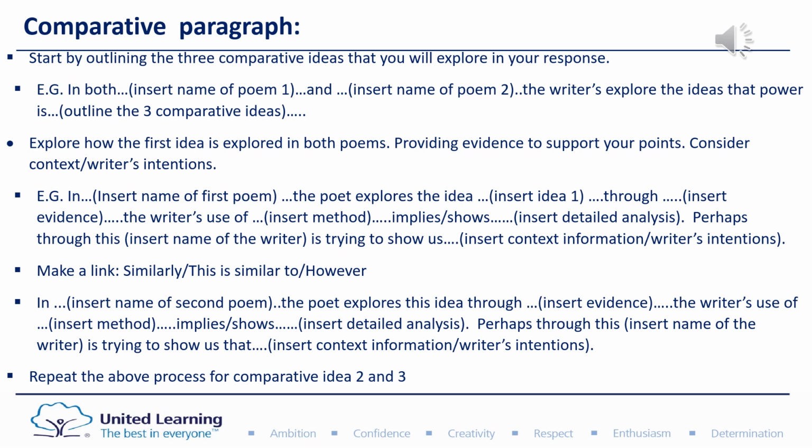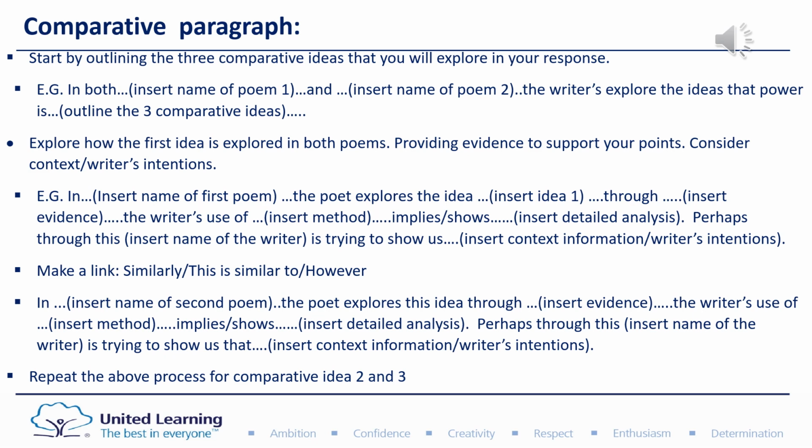At this point, you then make a link to the second poem, so you could use words like similarly, this is similar to, however, and then in your second poem, the poet explores the idea through, you insert your evidence, the writer's use of, where you insert your method, implies or shows, and then you insert your detailed analysis. And again, then making links to why the writer has written the poem, what overall message they're trying to send.